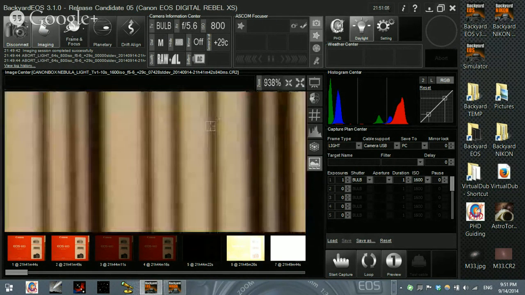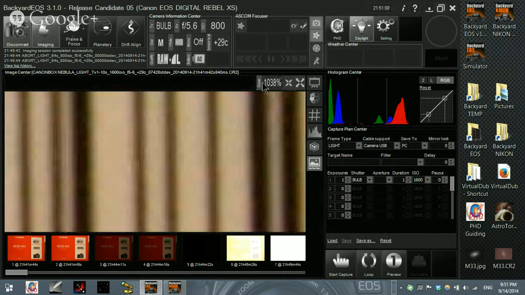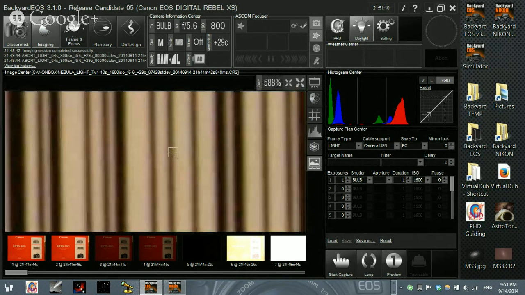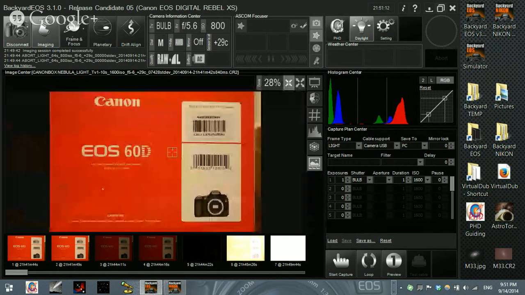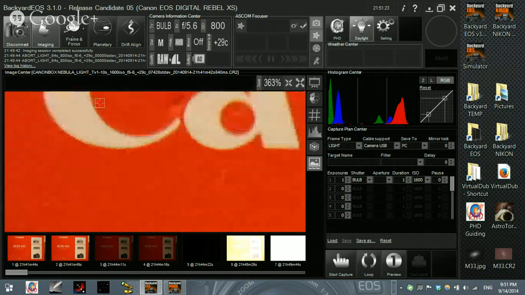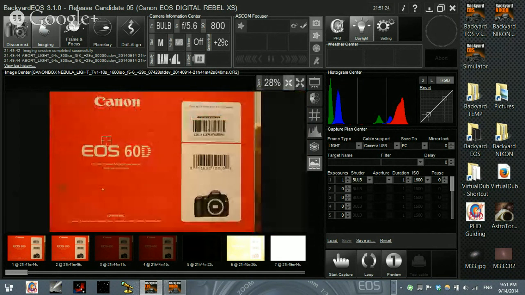You can zoom in, like I'm over 1,000% here, just using the wheel mouse. And the actual zoom is centered where the cursor is. Right now I'm going to put the cursor right here beside the C. I'm not sure if you can see that, but I'm actually going to zoom on the C. So that's a neat feature. Just use your wheel mouse to do your zoom in and zoom out.